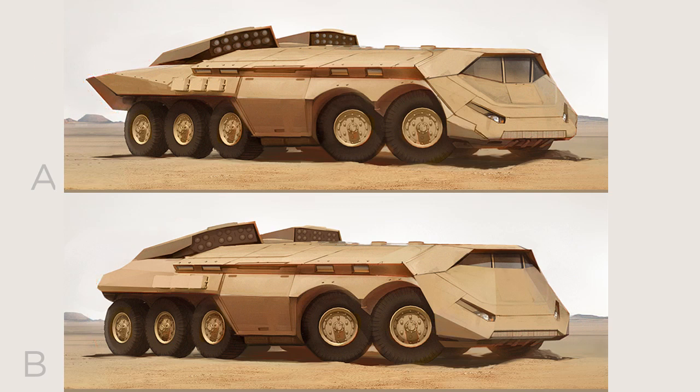I want the viewer to be looking at the front. Before, I had a lot of different plates each at sort of a slightly different angle and it was sort of noisy — there's just a lot going on. So in the revised version I just removed a lot. You can see now the planar structure is much more simplified. I also decided to go more angular and sharper. In the first one it's got some rounded corners overall, but I decided this design seems more angular. Since this is a vehicle, we're going to see the front of it like a face, so we're going to derive a lot of the character of the vehicle from the headlights and the windows — the whole front area.